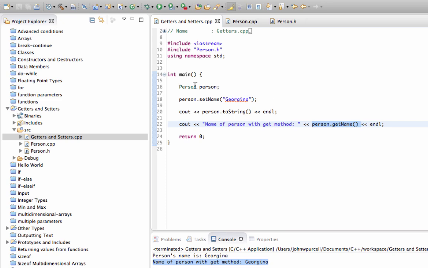So to practice this, as long as you can remember basically what this program does, never mind toString, I just put that in so we could see something happening early on. But if you can get your program so that you can have a class and you've got a set something or other and you've got a get something or other, then you've understood. If you can do that, you've understood the purpose of this tutorial. So I'd advise creating a class. Could be person, could be car, could be any kind of class that represents something, and give it some variables and define a get and set method for each of the variables in your class and see how that goes. So that's it for this tutorial, and until next time, happy coding.